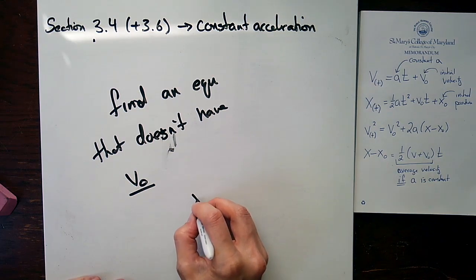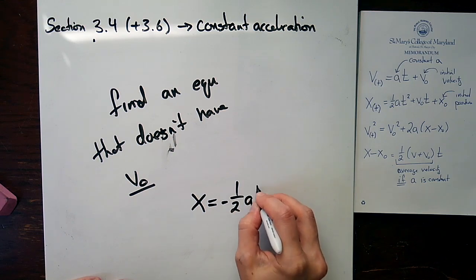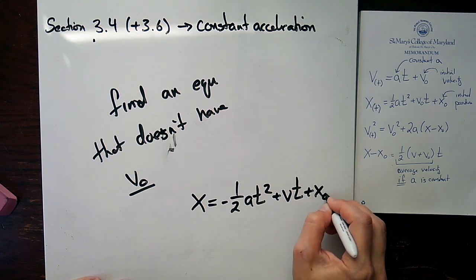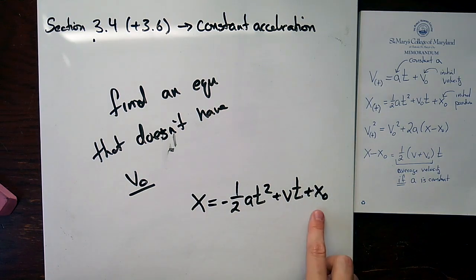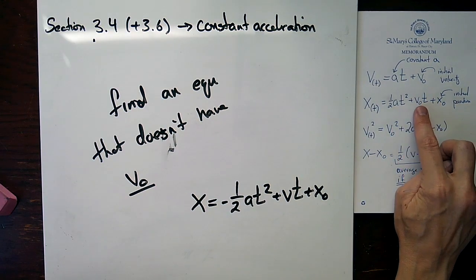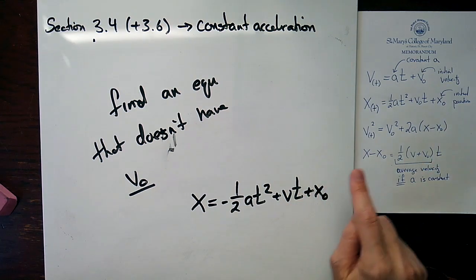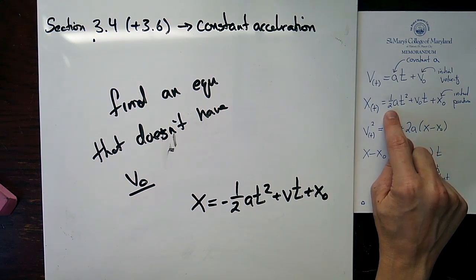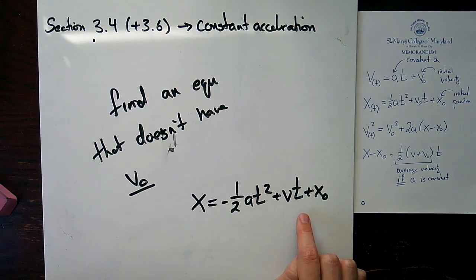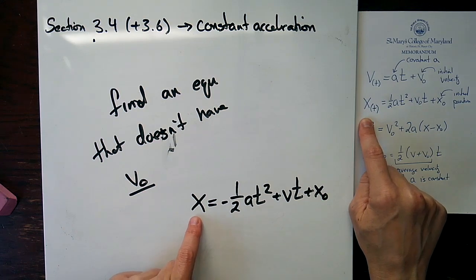All right, hopefully what you found was something which looked like this. And you'll notice that this guy is really similar to this equation we've already found, except this one has v naught, this one has our speed at the end at time t, this one is adding the term 1/2 a t squared, and this one's subtracting it. And if we think about that, that actually makes sense. Both of these are saying you can find where you are, your position now, if you look at where you started.